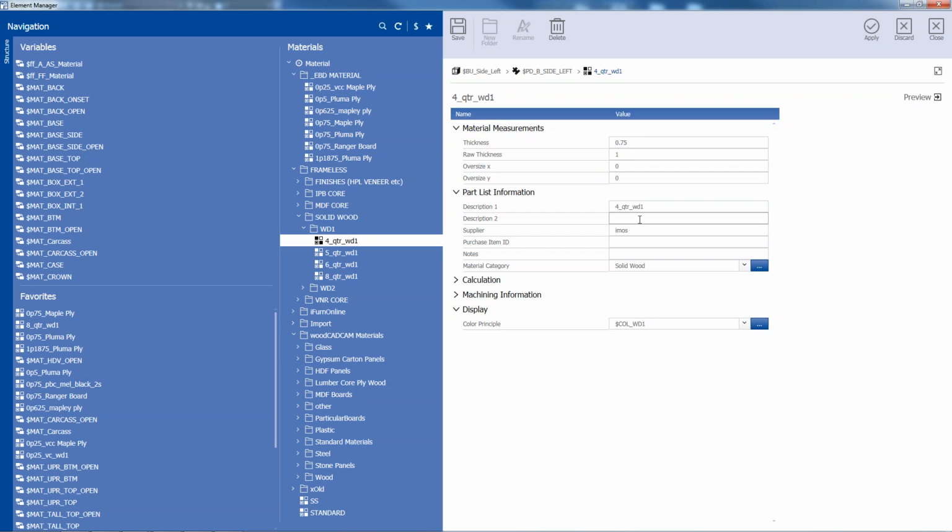Should I put any description on it? I guess no. It's totally up to you. I mean, WD1 is just kind of a generic name, so it could be any species. If you want it to be a specific species, just go ahead and make it. No, I guess not, because sometimes this is painted, so it could be poplar. It doesn't have to be maple. Okay.